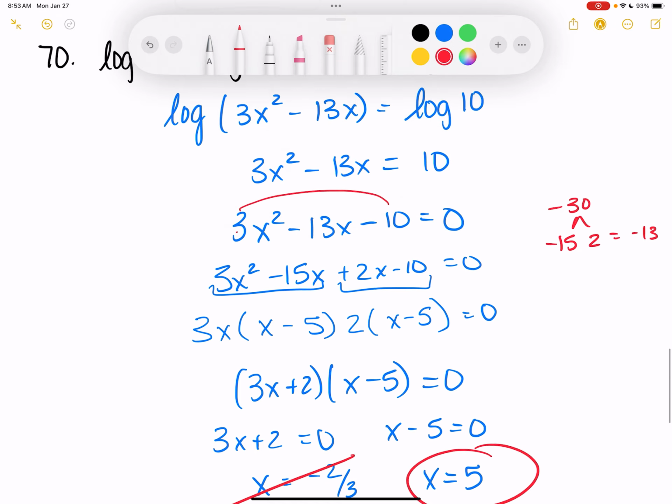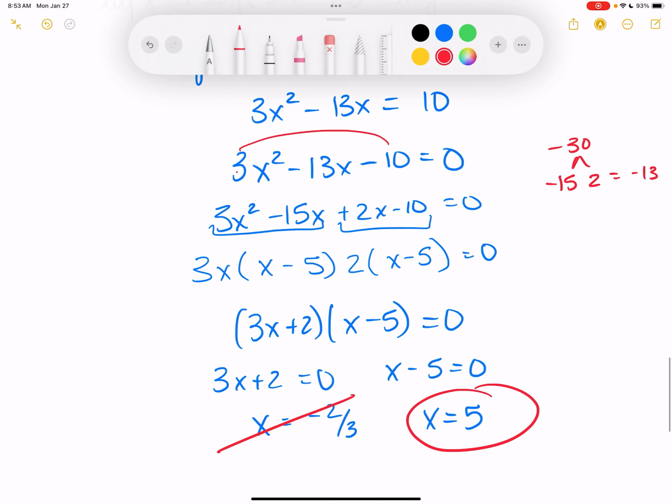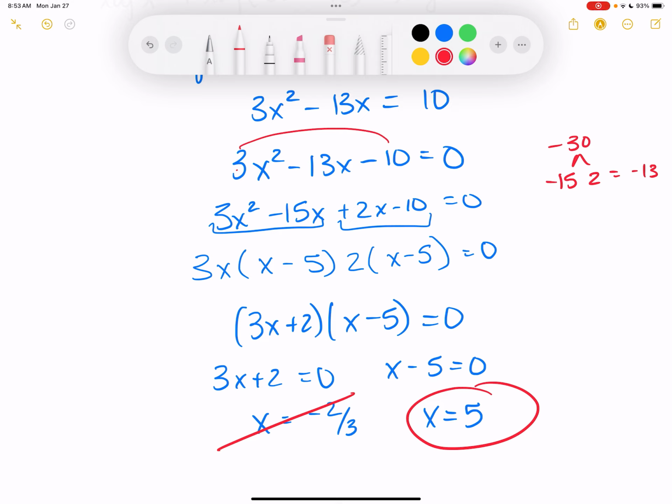Now, in this one, if I had plugged in, well, in this case it would have worked, but sometimes the negative numbers are okay. Like I said, if I had plugged it in here, it's still going to be negative in this particular case because it's going to be negative 2 minus 13. But sometimes one of them will be fine, so you got to check it in each piece of the log to make sure. Don't just be like, oh, I got a negative x value. That automatically means it doesn't work. Check it in the original to see. But in this particular case, x equals 5 is the only one.